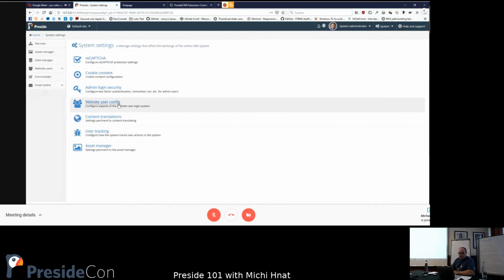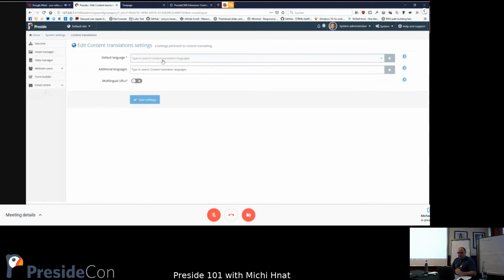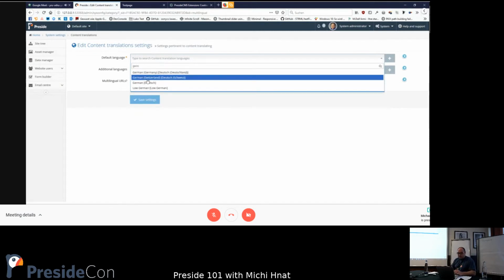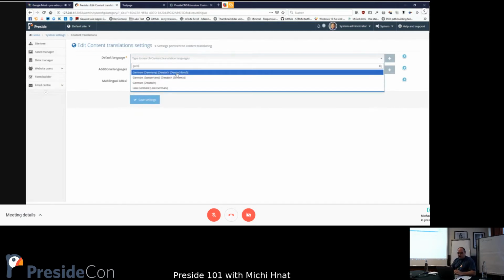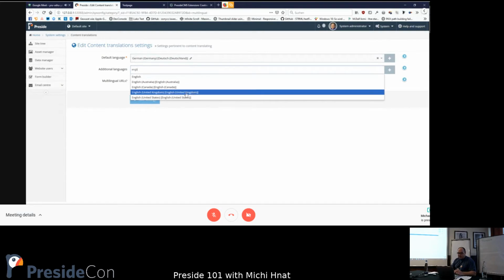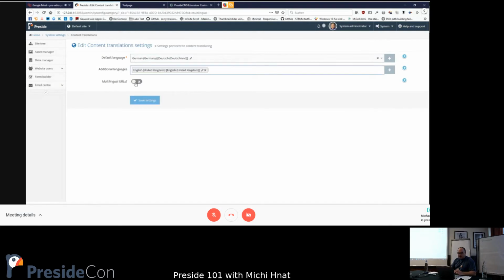One of them is the website user config, but what we are interested in here is the content translations. And we can say our default language is German, and I mean the German, not the Swiss German. And our additional one is English, and here I mean the real English. And we can say we use multilingual URLs.